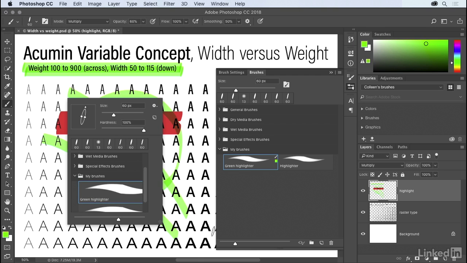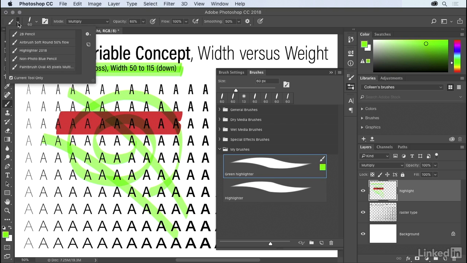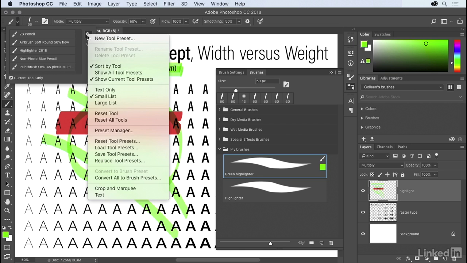You can make those previews nice and big if you're so inclined, which is a great reason to convert your tool presets. So for years, people have been using tool presets, which you can get to by clicking the down arrow next to the little brush icon up here in the options bar, in order to save their brushes, because tool presets save not only brush settings, but they save all the settings in the options bar as well. The thing is, you don't get previews. So if you like, you can click on this little gear icon and choose Convert All to Brush Presets.